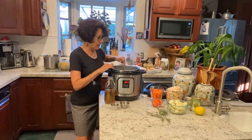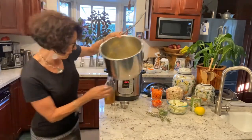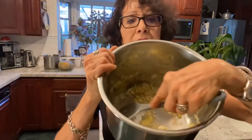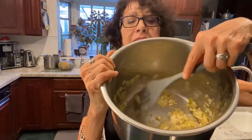Well, let me show you what I have. This is telling me that the sauté function is off. Let me put it back on. Okay. See, I have browned, and you can see a little bit of that stick. Well, when I add the broth, it bubbles up.